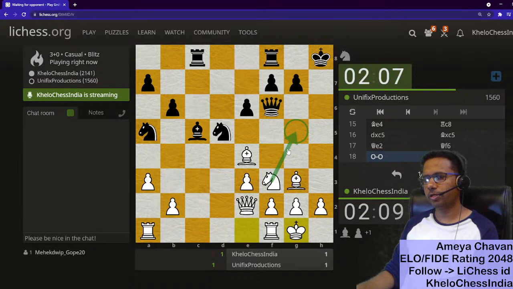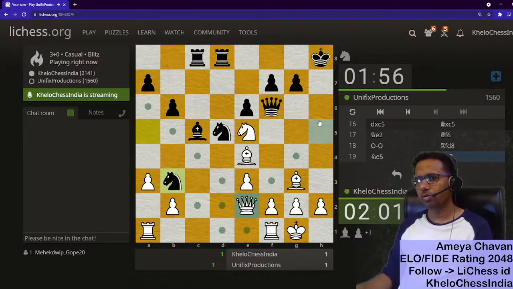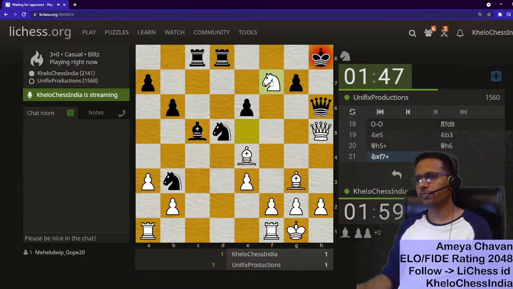We have knight g5, queen checks, queen h6, knight f7, king g8, knight h6. Yes, okay. Oh, we can't go knight g5 right now. Let's go knight e5 first. The idea is to go for queen h5 check. Queen h5 check. That's a mistake. Knight f7, and I can get the queen now.